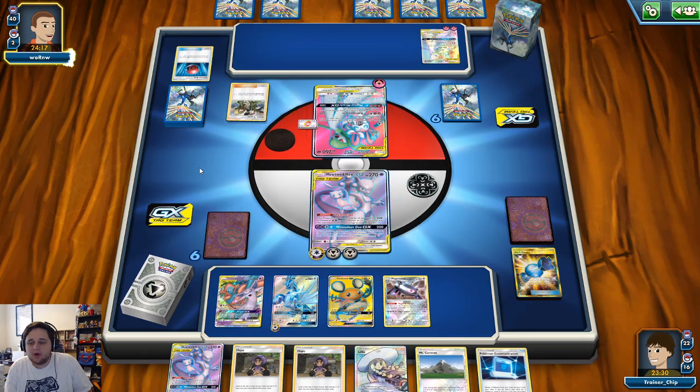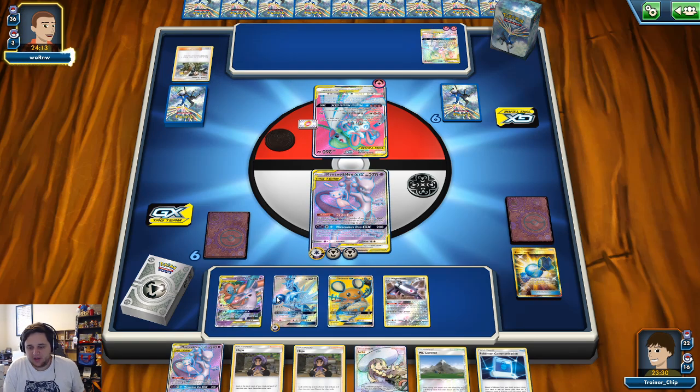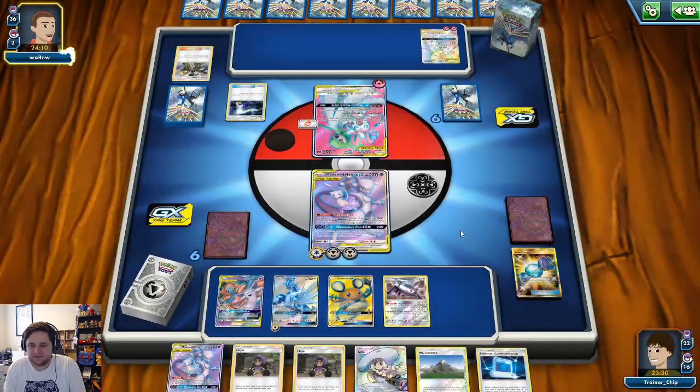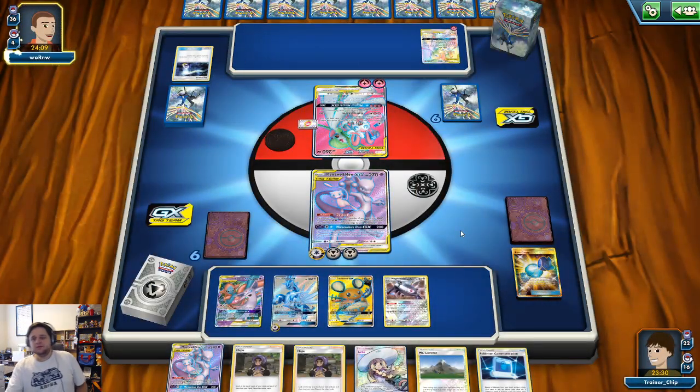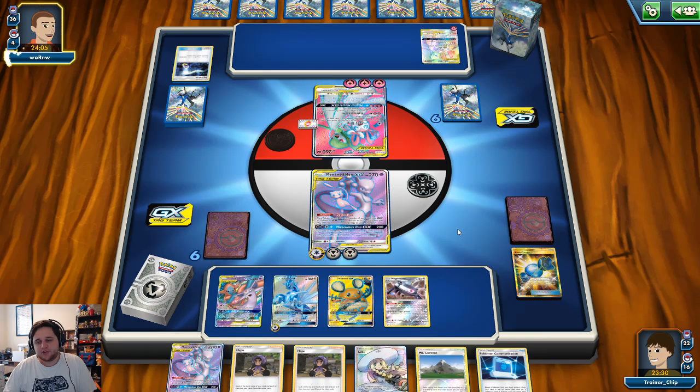So we need 2 more metal energies. And then we can go Timeless into Shred. There's a tag switch just moving 1. Attach for turn.